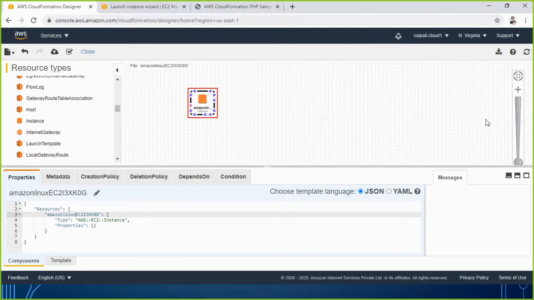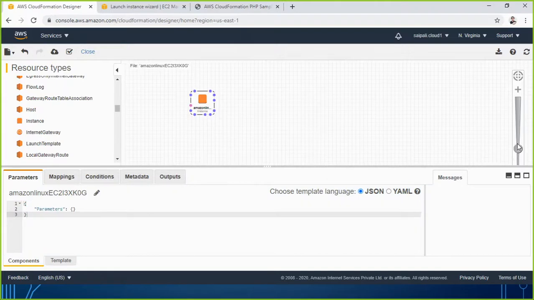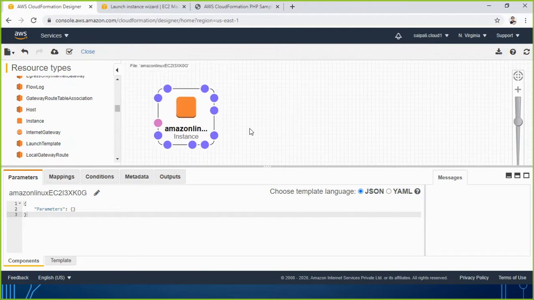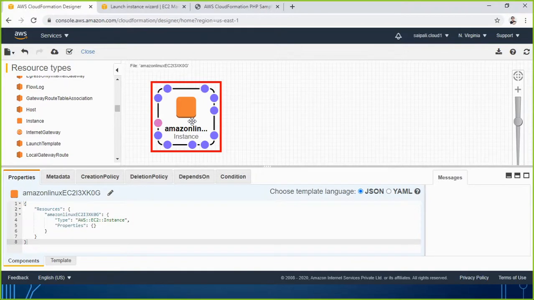So now you can see here, if I zoom, if I make it like this, you can see the name here, Amazon Linux, right? So maybe the name I have been using was already used or something like that. Now you can see it is showing me Amazon Linux with this name, and this is one of the EC2 instances we have. I haven't defined the property, so I can go with this, or if I want to check or change the property, I can do so that way.